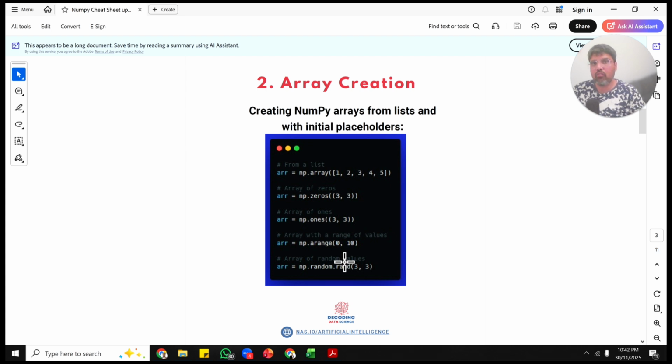But in practice we often initialize arrays directly, like np.zeros(3, 3), a 3 by 3 matrix of zeros; np.ones, the same shape but filled with 1s; np.arange(0, 10), values from 0 to 9; and np.random.rand(3, 3), a 3 by 3 matrix of random values. These are extremely useful for testing, simulating data, and building machine learning pipelines.